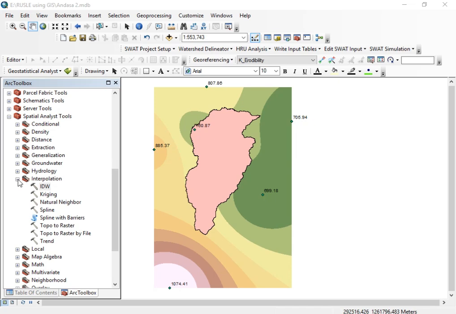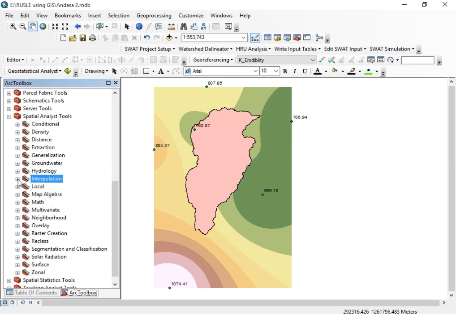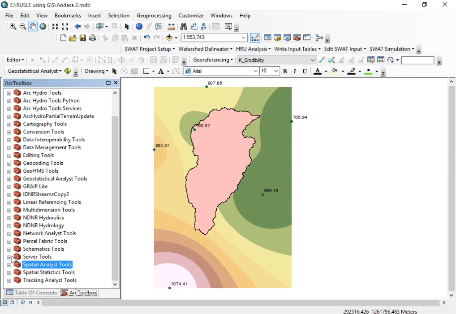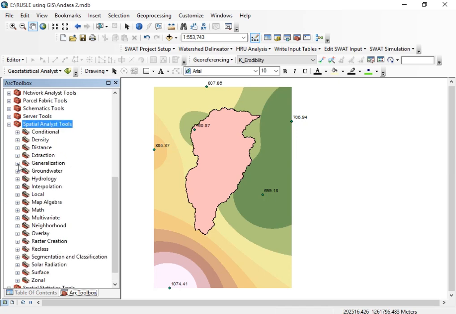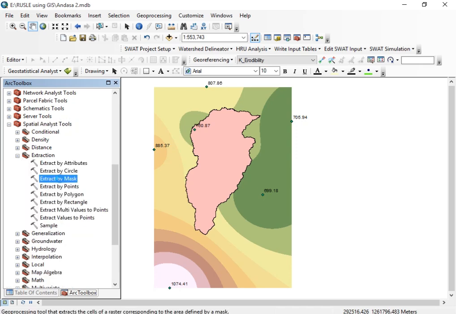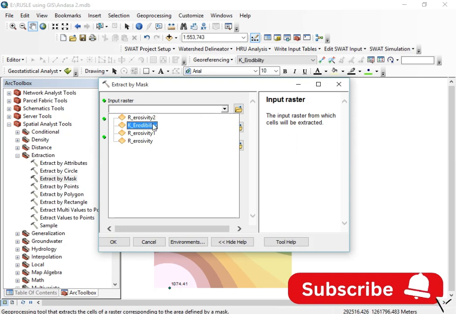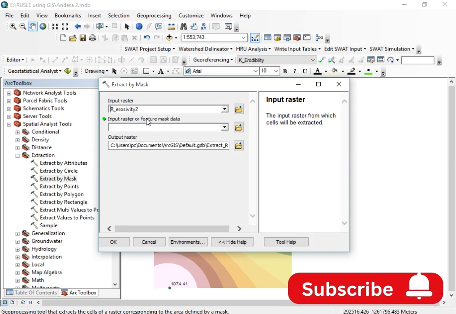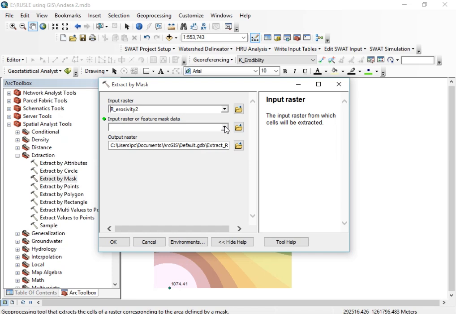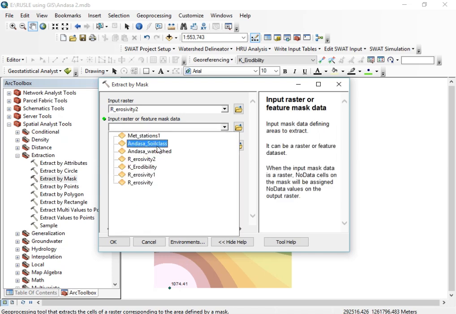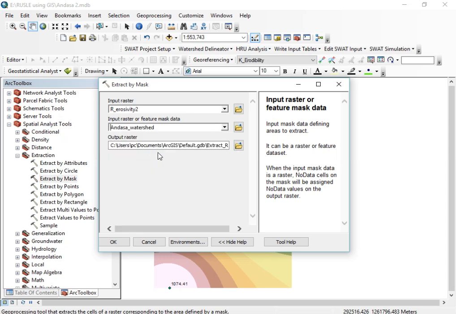One thing we have left here is you have to select or mask your data. Similarly go to Spatial Analyst, then Extraction, Extract by Mask. I would like to extract from our erosivity. The input feature mask data here is the Abay Gilgel watershed.